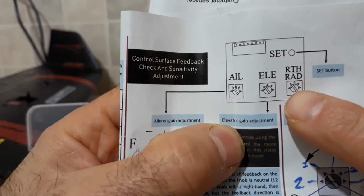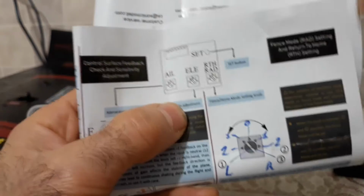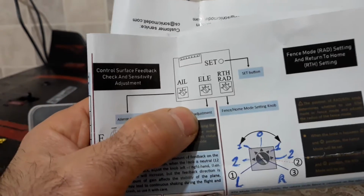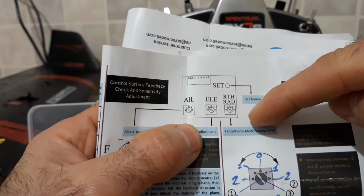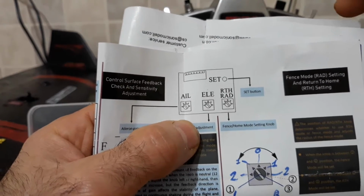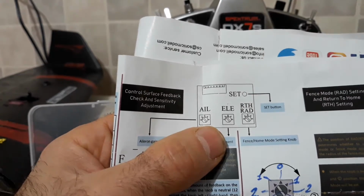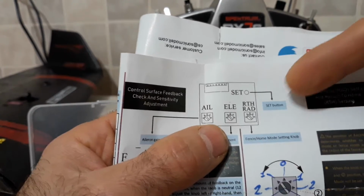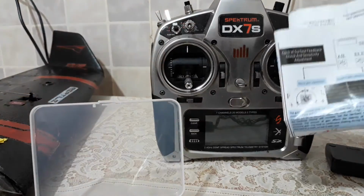Another thing here is for RTH, or let's call it the fence. It's for beginners. If you want to put a barrier, it means you reach 200 meters and then turn back. It's for beginners. I wouldn't recommend using that. You don't need it. If you lose sight, just click one of your switches and it will turn back whatever distance it is. So my suggestion is turn it all the way to the right to RTH, so you will hit RTH every time. Do that, it's safe. There is the fence mode, and for a beginner, why not? But I suggest going all the way to the right and setting it to RTH, 100% sure. If you are too far, just click your switch all the way down. If you lose the plane or you're panicking as a beginner, it will bring the plane back.